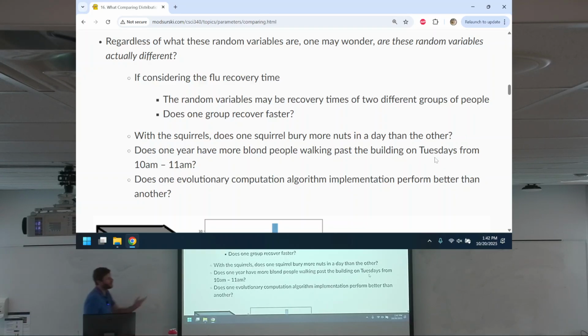Now, if every time you hit run, you got the same exact answer, like if you've got a deterministic algorithm, like Dijkstra's versus some other pathfinding algorithm, and one pathfinding algorithm is always winning, there's no distribution. Every time you hit run, it gives you the same distance. It's better. How do you know? Because that number is better than that number, right? But here we have distributions. So it's hairy. How do you compare?